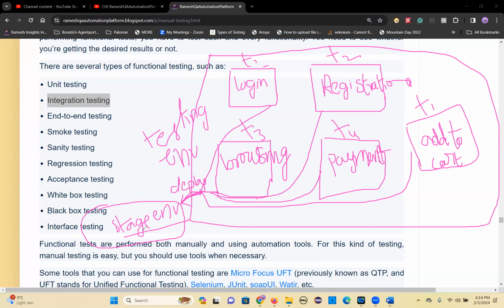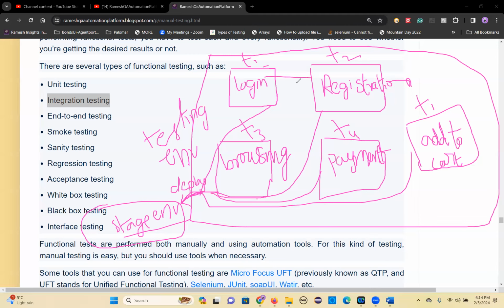They will check whether the communication between each module is happening properly or not, verified in this integration testing. The communication means, for example, you registered an account. Then you need to log in, right?